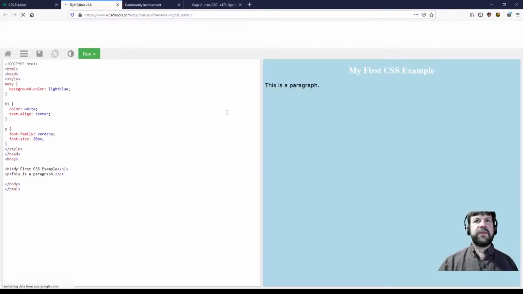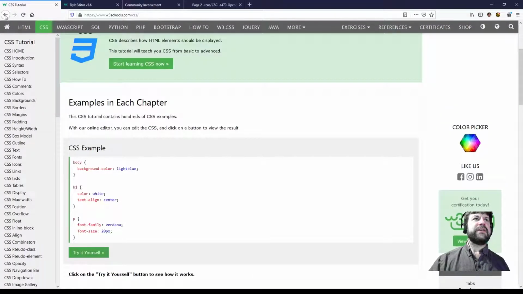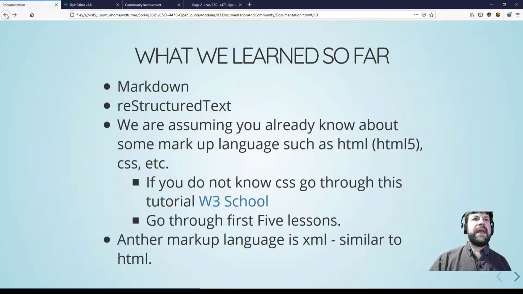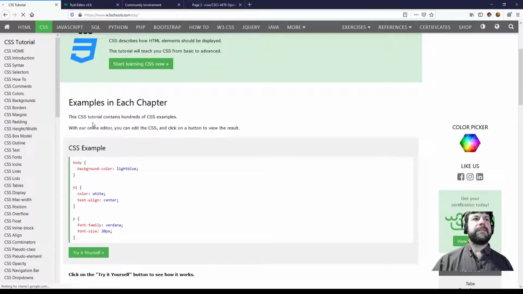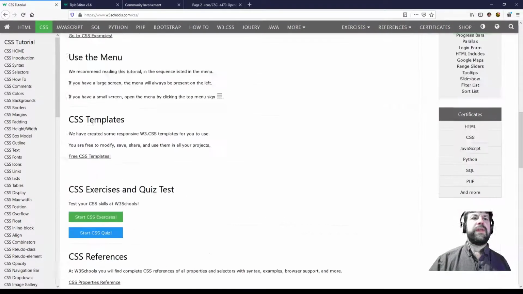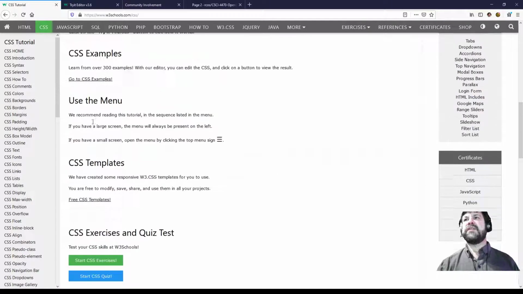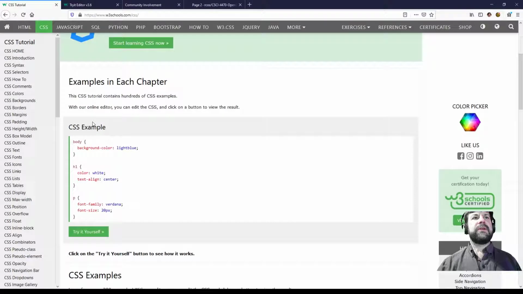This specifies a really simple background with a paragraph, an H1 level header, a paragraph, etc. So there are a lot of ways of doing documentation. This is a pretty cool way. And if you want to, and I recommend you go through like the first 5 lessons of that, just to get yourself familiar with CSS. This, again, I could be asking you questions about this, CSS and HTML.